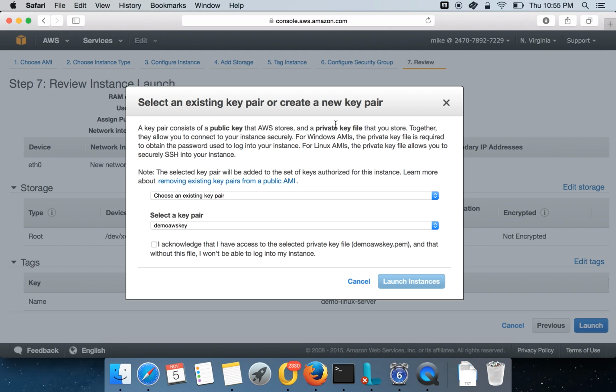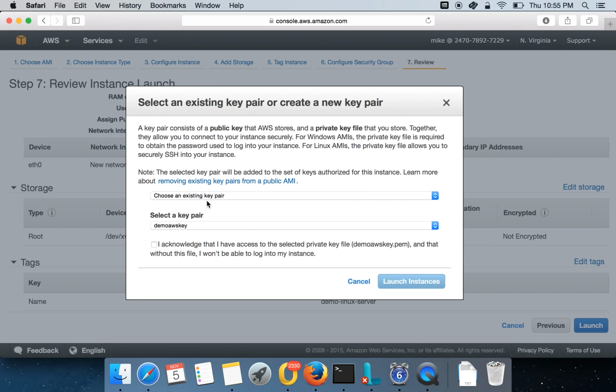Don't misplace it either. If you lose this key, regaining or recovering the key, or fixing this, is really a difficult process. There is a way to regenerate the key, but it's not an easy step. It needs an outage of your server. It needs lots of root disk attach, detach, and a lot of steps you need to follow. We'll talk about that in later videos. But the point is, don't lose your SSH key pair. This is very important. Please don't share it with anybody either. Keep it very confidential on your laptop.